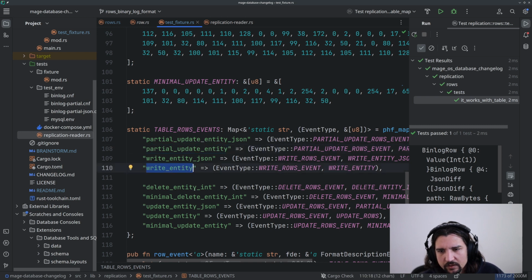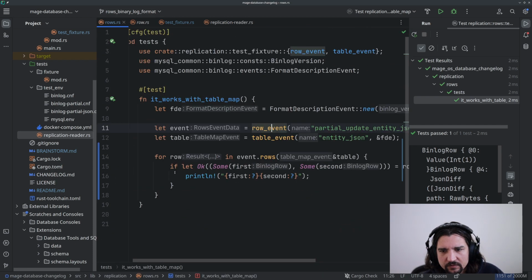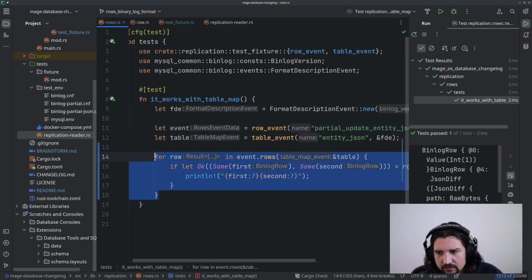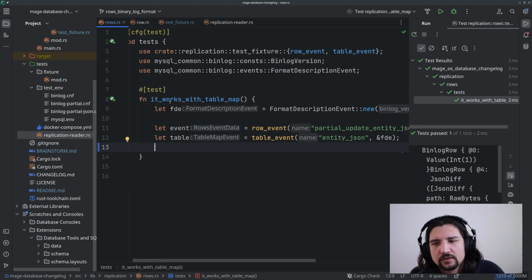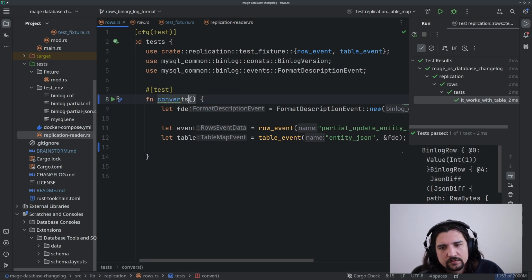So we're gonna do this write entity itself. Let's start a test with that one. So okay, this one works and we know how it works. So we're gonna name this test converts single write events into event for entity.